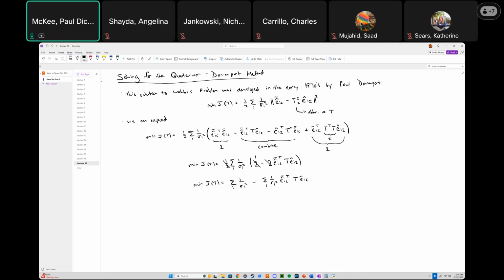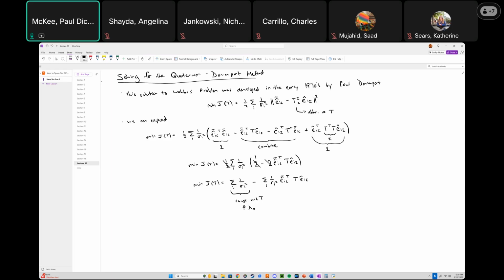Now what you'll notice is this first bit does not have t in it. So if we were to try to minimize it, this whole first term is just going to be stubborn as a mule. It's not moving. This is constant with respect to t. And we're going to name it lambda naught. We don't really care about it. I'm pretty sure we're at some point going to be taking a derivative. Rest assured, we are. Okay, so that simplifies things for us a little bit.